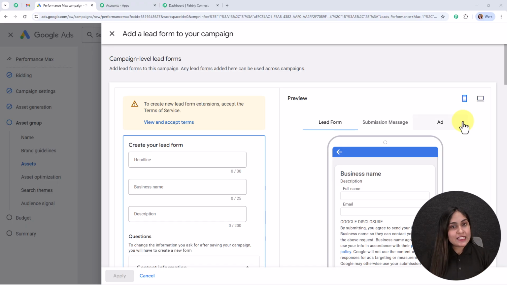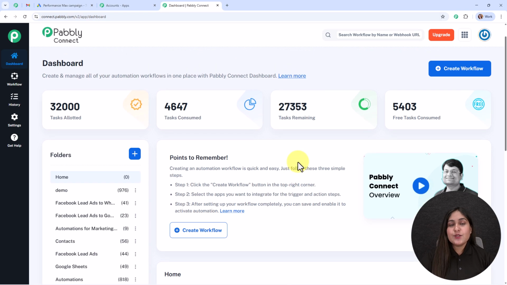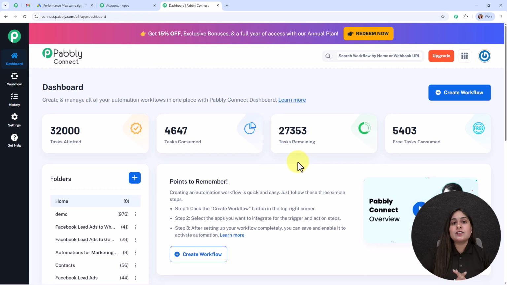Welcome to my screen. So here on my screen you can see my Google Ads account, and I have already drafted a test campaign. And as you all know, I am going to send an automated follow-up email to my leads received through my Google Ads. So for that I'm going to connect my Google Ads with my Gmail account using an automation software named Pabbly Connect. So here to access Pabbly Connect, you need to search for www.pabbly.com/connect in your browser, and it will take you to the homepage of Pabbly Connect.